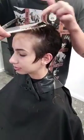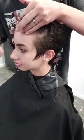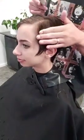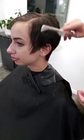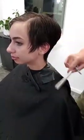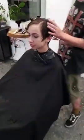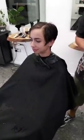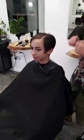So we want that. We want the front to be just that little area, and we just go short to long, and that's just going to encourage it to sit a little bit off the face as well. Now we're going to do some refinement, but first I'm going to give this a very light dry. And then we're going to start with our scissor and comb. So, I'm just going to grab a hairdryer.